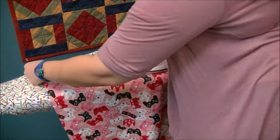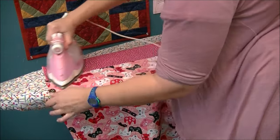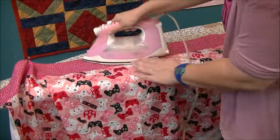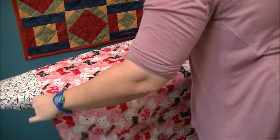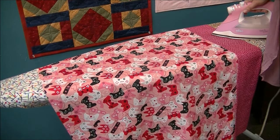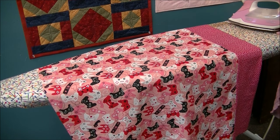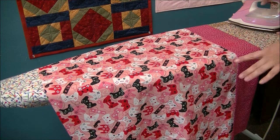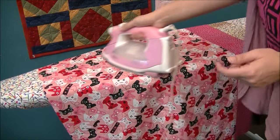I'm just slightly pulling at the hem and trying to make sure I get underneath so I don't get any folds, then going on the top part of the hem to get a nice crisp edge. If you're having a hard time getting that fold out and it's not lying flat enough, you can grab some Mary Ellen's Best Press — it's one of my favorite spray starch alternatives. It will help get that crease out a little better. It comes in different scents — I always say flavors, but scents. We tend to use the scent-free one, but there's also a lavender one which is really popular.